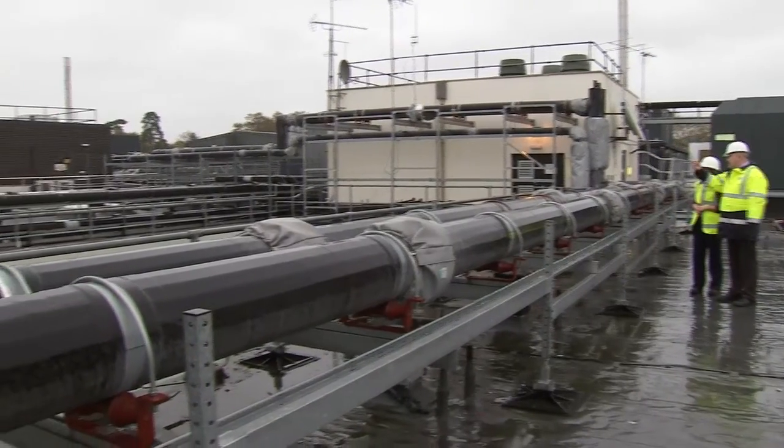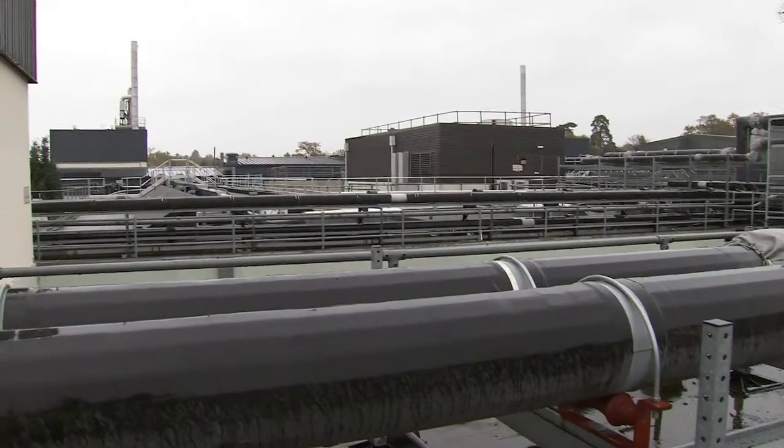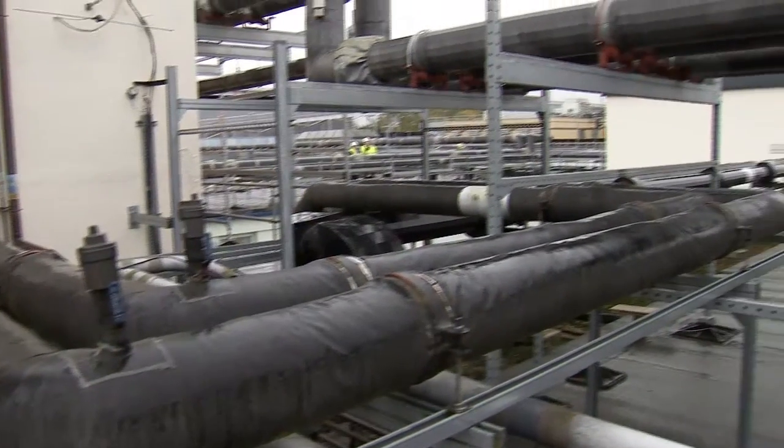And this level of emissions is a sector-wide problem. Salix Finance have acknowledged that there's a huge opportunity across NHS England. They're spending around £750 million a year on energy, and we've identified that as a huge opportunity for us to try and support the NHS in reducing that bill and also to achieve carbon savings.